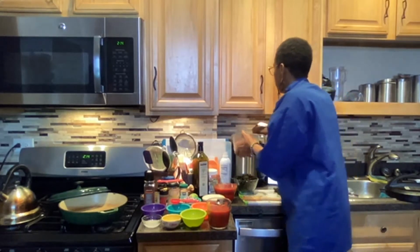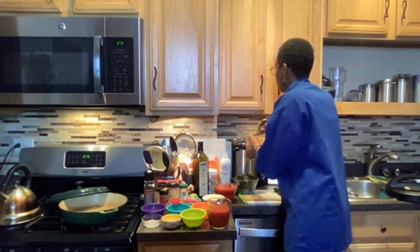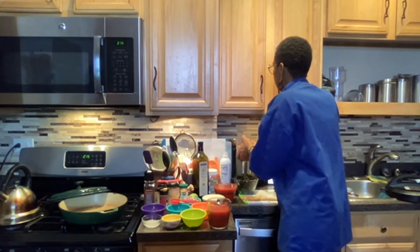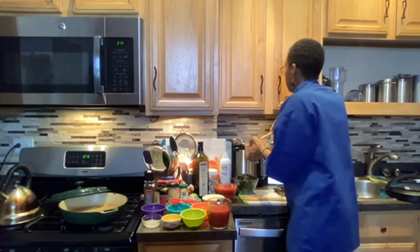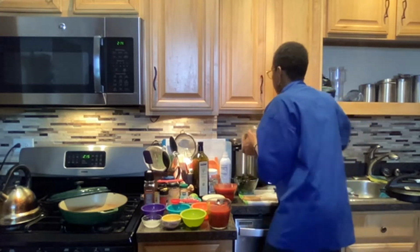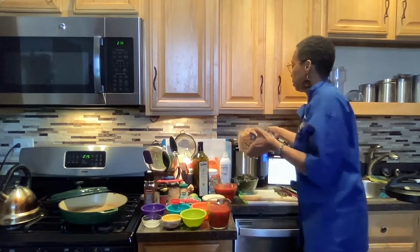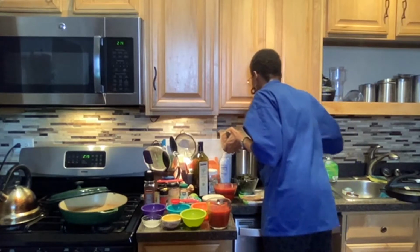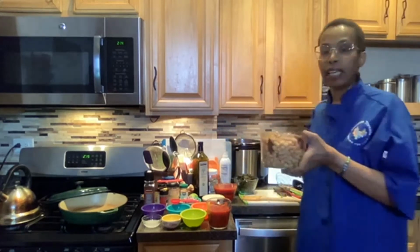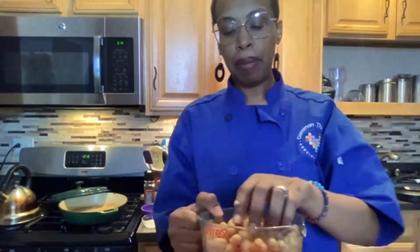because this way, like I said, you have more control, and then you could store and freeze the leftovers, and when you want to make some chili, you can make some chili. Okay? So let's see what we have here. I have a little bit left over, or I could take what's left over and smash it and make some hummus. Now, as you see, I'm taking my bay leaves out.